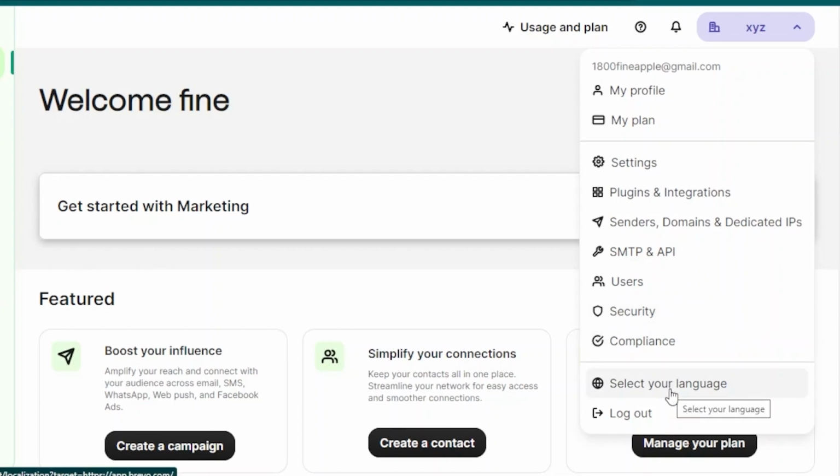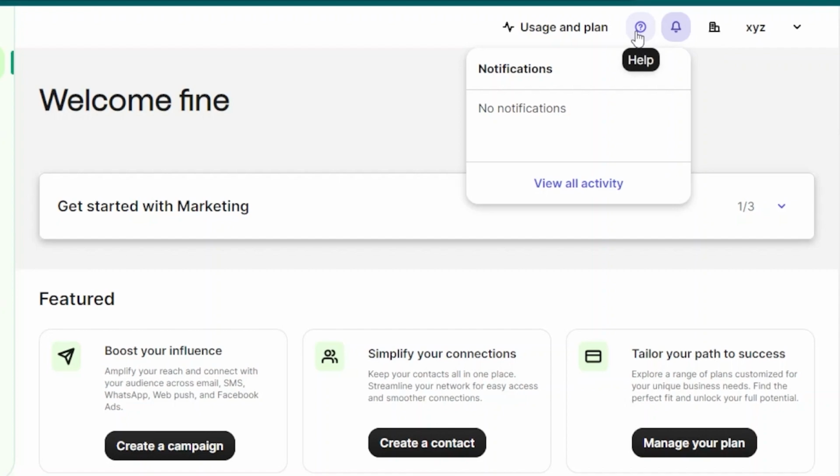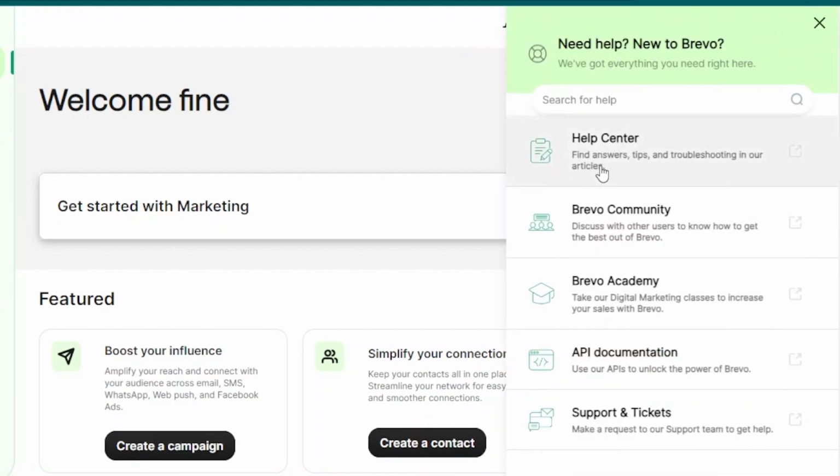You can also select your language based on what you're compatible with. And here's just a logout button. Here's where your notifications show up, and here's where you can ask for help. They have a dedicated help center, community, and academy to help support you in any way they can.